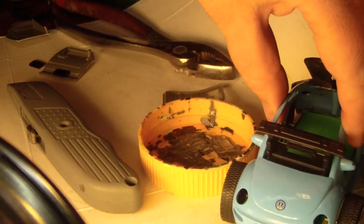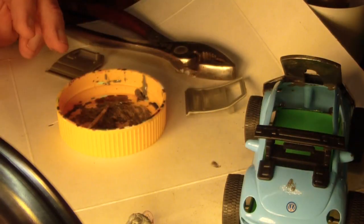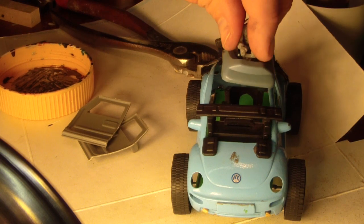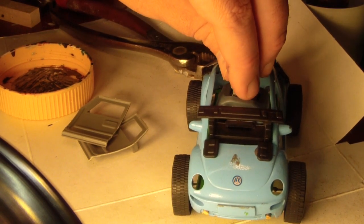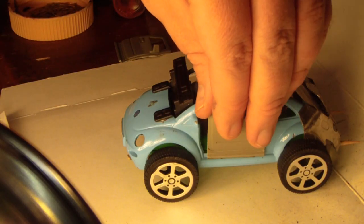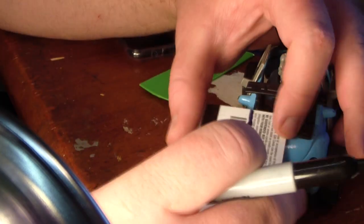Now we're going to use the Hummer's bumper to build up the frame and interior of our buggy. I have an old second edition Space Ork truck driver here, and I built his little cockpit out of parts of a Zoids model, so yes, there's even some official GW stuff going into this build. Next I'm going to tackle the doors and cut this old Circle K gift card up to give the buggy a little personality.